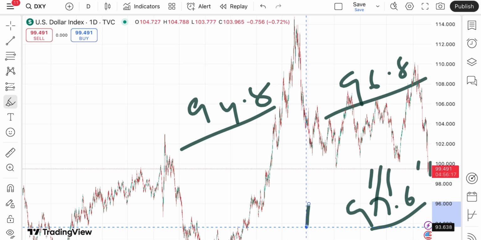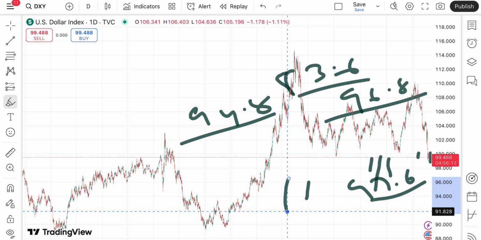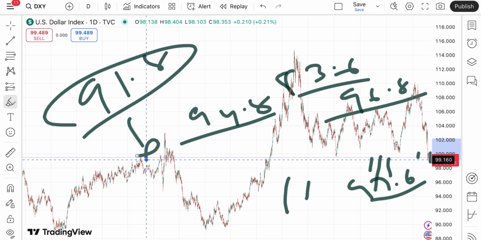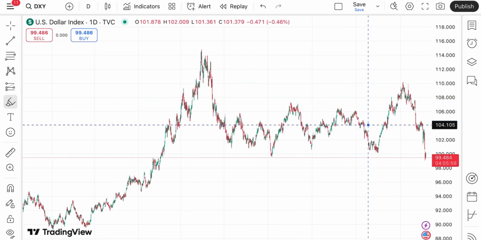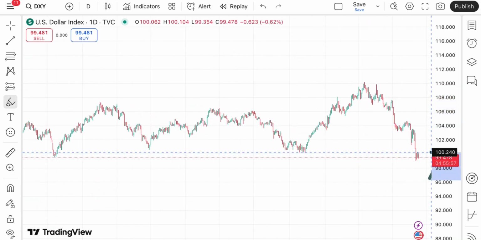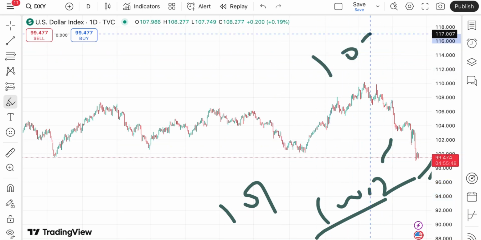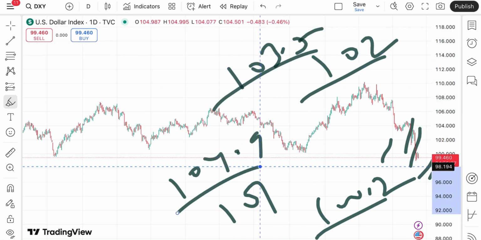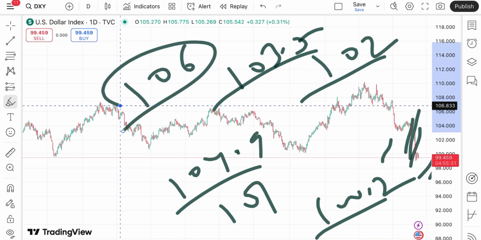If that doesn't sustain, a further fall will be there towards $93.6. If the price goes below that level, we will see 91.8, and then a further fall. You have to understand, as soon as the price started going below 96.8, a further fall we can see towards 94.8, and then further downfall. But if the price sustains above this level, the probability of touching 100.2 we can see, and if that sustains, a further upside towards 101, and from there towards $102. If the price goes above that level, the chance of touching 103.5, and if that sustains, a further upside towards 106, and then the probability of going further upside will be there.